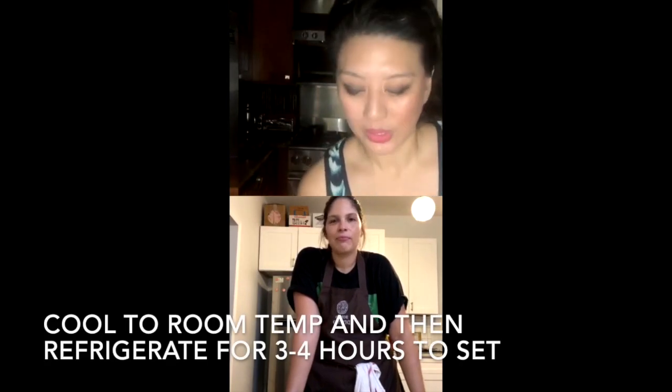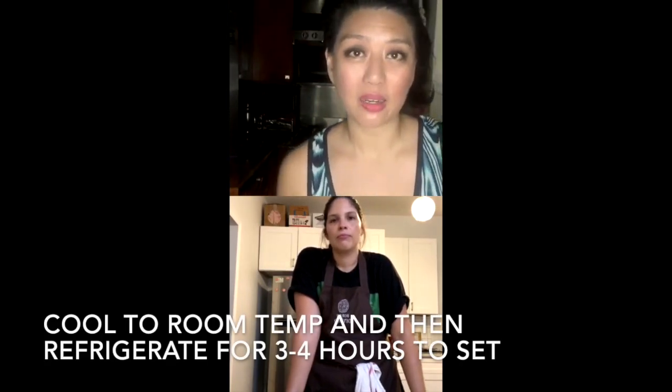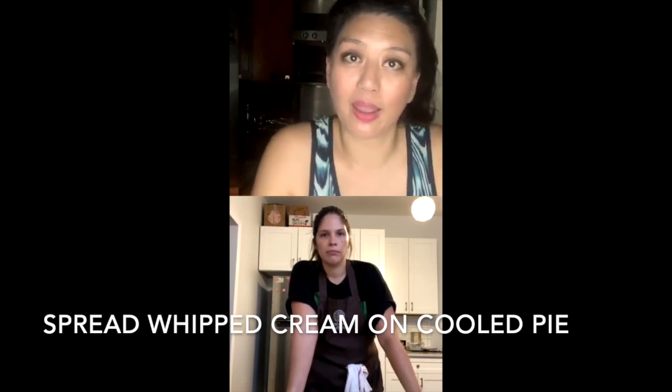Now all you have to do is wait for it to cool down to room temp. Once it gets to room temp, go ahead and put it in the fridge and let it chill for about 3 hours or so. You can check it at about 2 hours when it's cool. And then just spread the whipped cream on top, and you've got Atlantic Beach Pie. We're done.